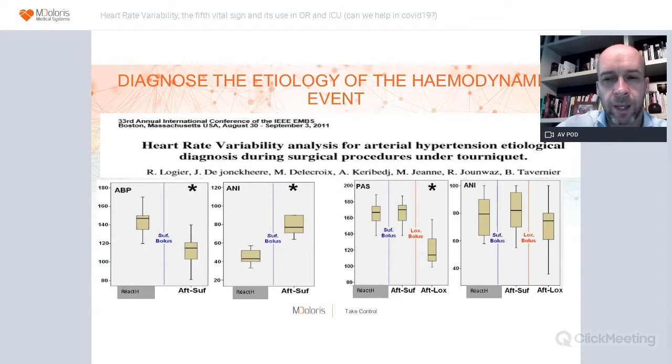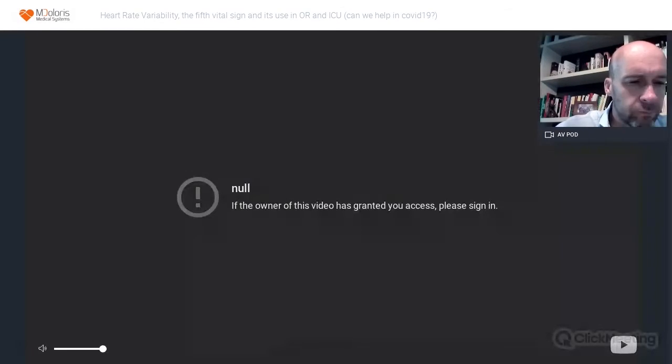There were other patients in which the blood pressure was high and didn't respond to sufentanil, so they had to add nicardipine. Those patients already had a high ENI, telling you they have a high parasympathetic tone, so they are not in pain. You have to go the other way, to nicardipine. So ENI is able to differentiate when you have to add fentanyl or when you have to add urapidil. If you have a high ENI and a high blood pressure, go for urapidil. Don't go for fentanyl.